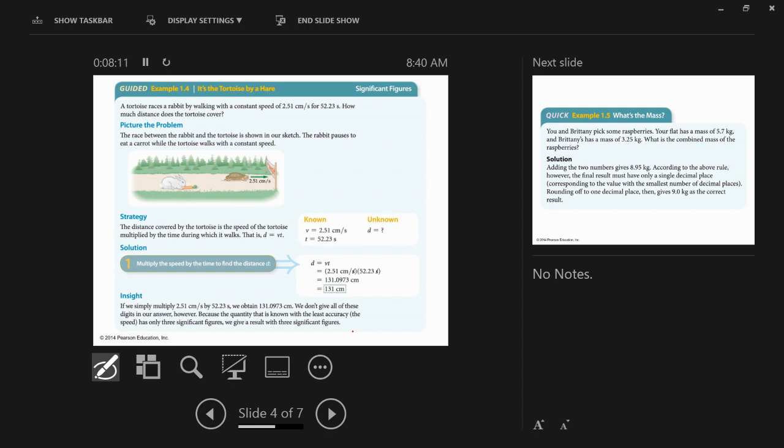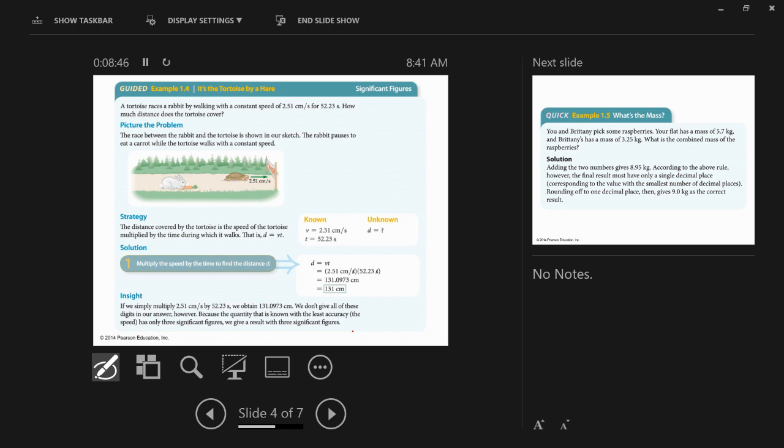When you write an answer in physics, it always has to be in the correct number of significant figures. So don't just give me 31.0973 and say, well, I'm going to round it to 2 decimal places because we always say round to 2 decimal places. No, it needs to be the correct number of significant figures. So go back through your rules, and it's just practice. For multiplying, you pick the least number of significant figures, and that's how many have to be in your answer.